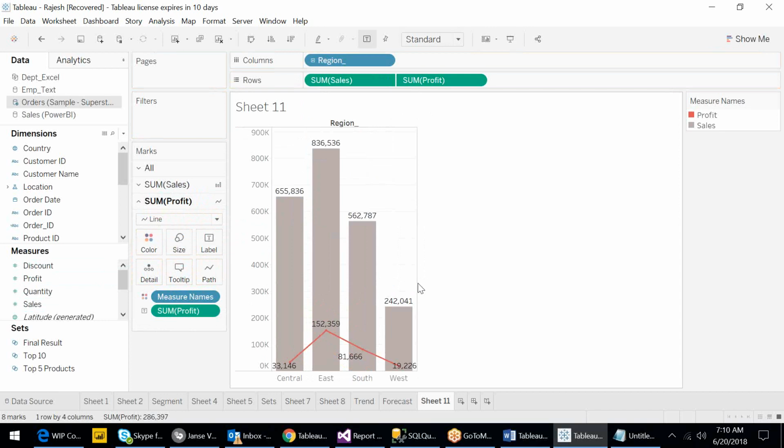Looks good? Yep. So this is a dual axis. So it's very important. So is this recommended only for 2 measures, not for 3 measures? Obviously, but you can also maintain 2 more measures, like the quantity and discount.